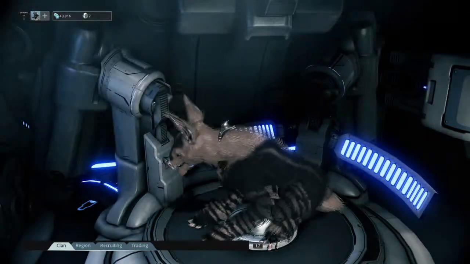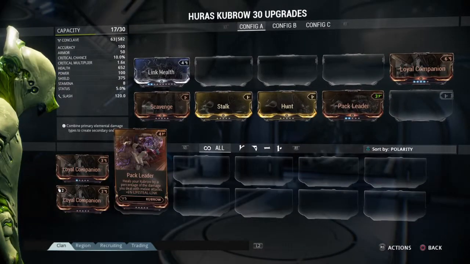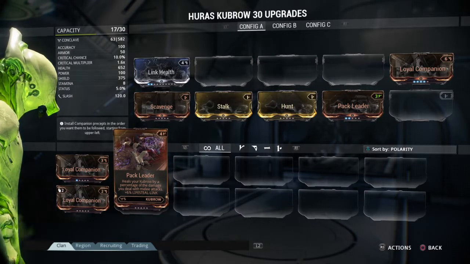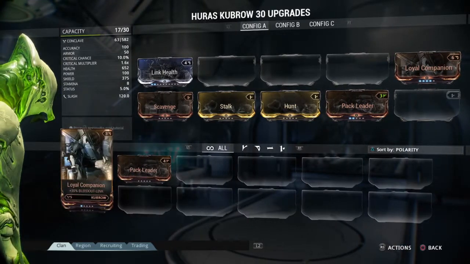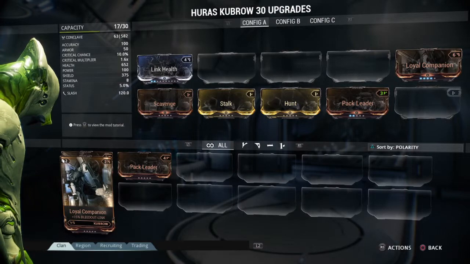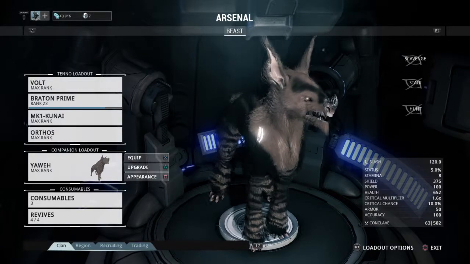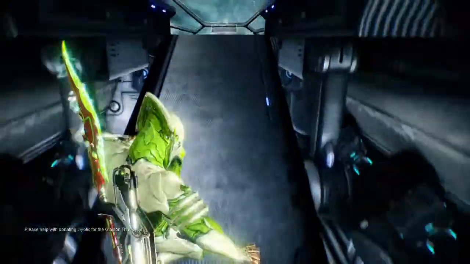My Kubro's max rank, so you can mod him. I've modded him with pack leader, health. Heals your Kubro by a percentage of the damage you deal with melee attacks. 6% lifesteal. You can combine them. Lower companion, 30% bleed out link. Lower companion, 15% bleed out link. You know, just fun. They can help you with everything, man. It's fun.